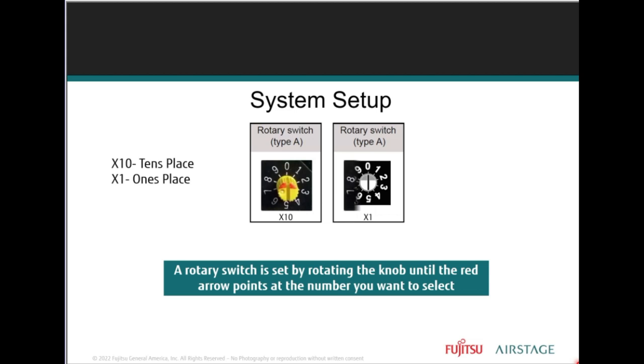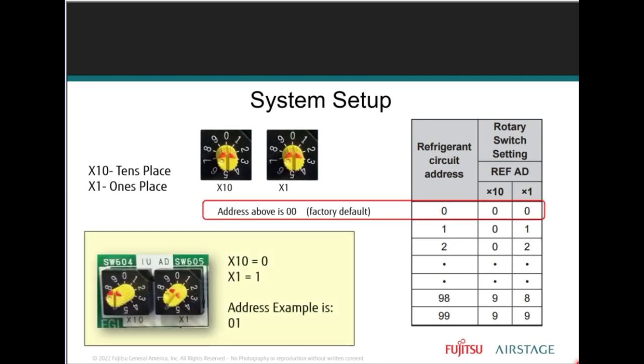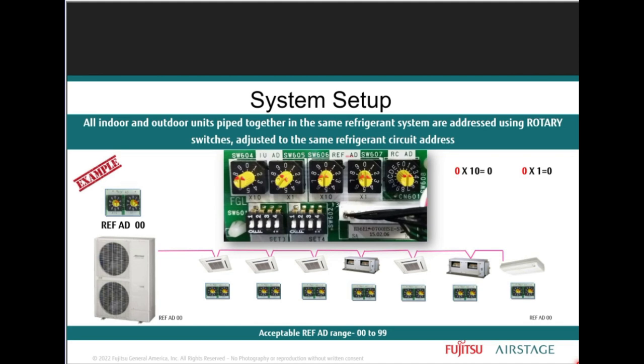Now, each rotary switch represents a numerical value, indicated by the arrow, which determines the address number by multiplying the arrow setting by the tens or by the ones. And the installation manual will provide a table which allows the installer to determine how to set the rotary switch based upon the desired address. All the indoor units which are piped together must be set within the same refrigerant address.